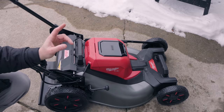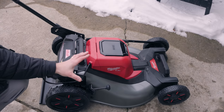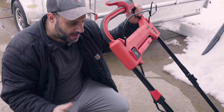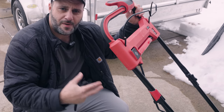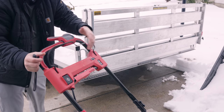All right, first off, it's quiet, way more quiet than your standard gas mower. I would say it's probably around 70 dB, but that's just a guess. But what really got me on this was the instant power that this thing had. There was no rev up. Listen to this again. 3, 2, 1. That is crazy. I don't think people realize that when you're dealing with battery powered tools, the torque is instant. But even on a lot of the other battery powered mowers, you always have that rev up. This is instant, instant. One more time, pull it.